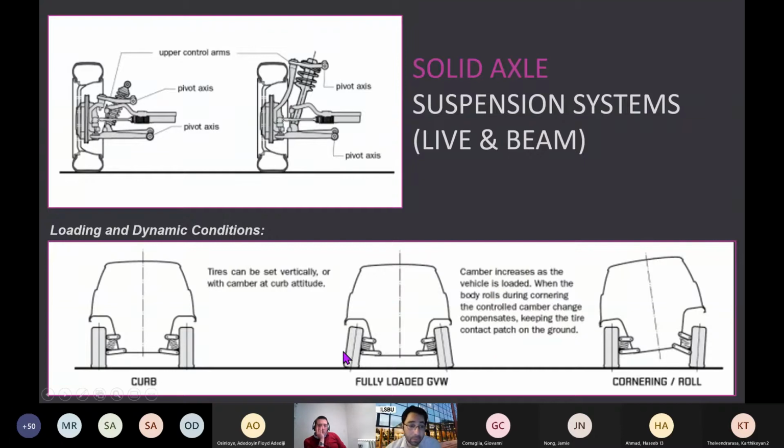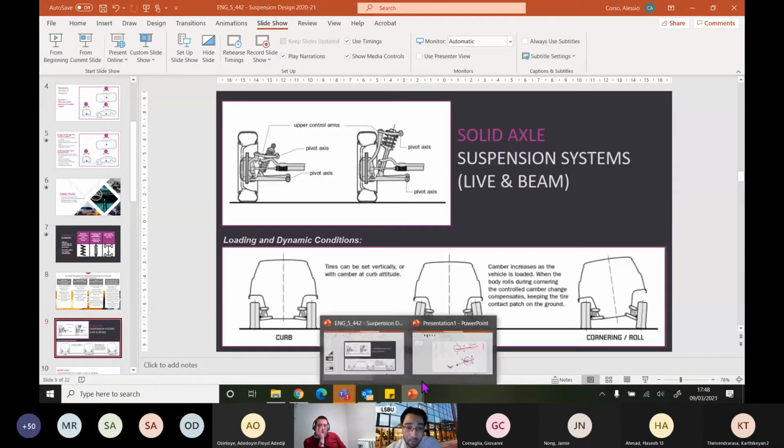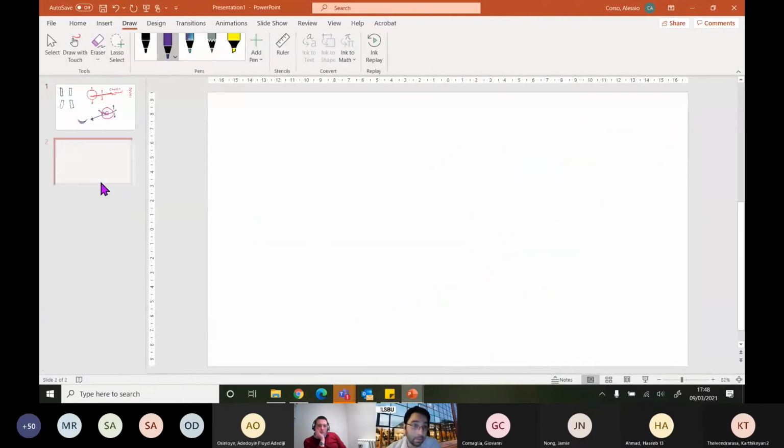If I were to switch back to this, because I like drawing, if you wanted to try and remember the four types and what they look like, the solid axle suspension system is sort of summarized a bit like this. At either end of your vehicle, you've got your tires, these are your two springs.